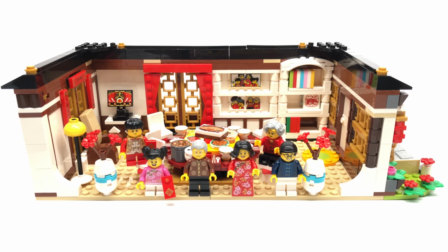Hello, Jesse Good here, and today we're taking a look at the LEGO Chinese New Year's Eve dinner set with 6 minifigures and 611 pieces. It has not released in the United States, and it probably won't release in the United States, unfortunately. You have to import this from China or Australia or around that region. So if you live in those areas, you could go get it. If not, you're out of luck like me, and you have to pay a lot on Bricklink or eBay.